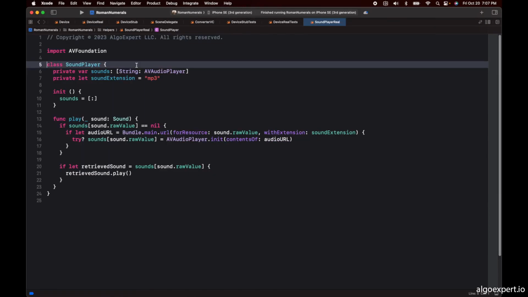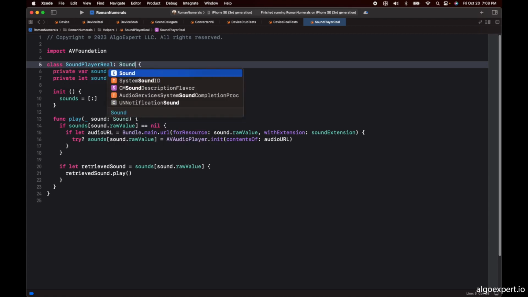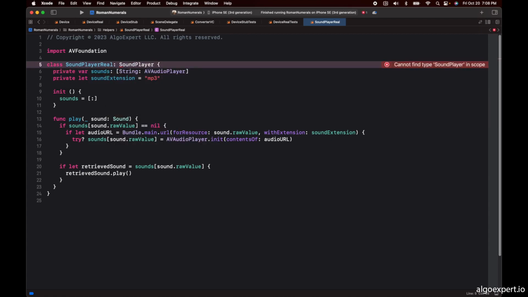Rename the class itself to SoundPlayerReal and add a conformance to SoundPlayer, the new sound-playing contract and protocol. That protocol doesn't exist yet, so create a Swift file in the same group called SoundPlayer.swift.